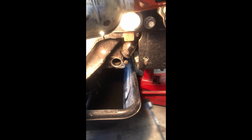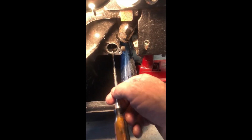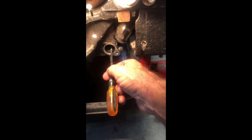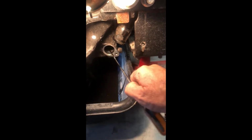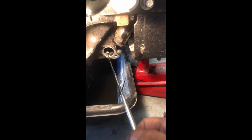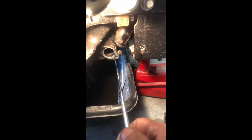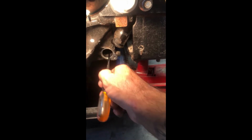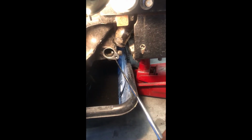All right, now another thing that I like to do, it's not that you have to do this, and you may not have a magnet, but it is a good idea. So what I'll do is I'll take a magnet and I actually will run this all the way down inside, okay? And I'll swirl it around, just in case possibly there's a little bit of metal shavings still left inside there. So it's just a good idea, not a necessity. Okay.